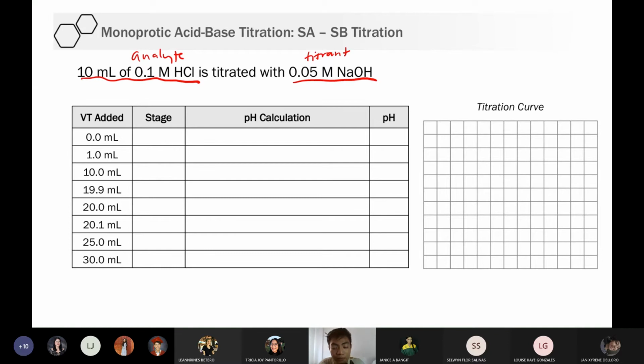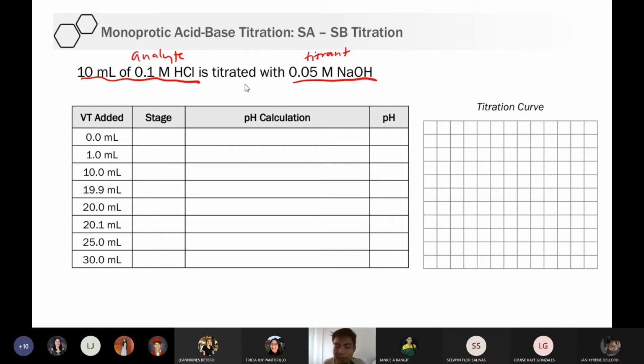Huwag nyo kabisaduhin, pero kung kabisado, better. Pero okay lang, ilista nyo, o kaya i-print nyo na lang yung PowerPoint natin. Again, simplified version yung PowerPoint ko kaysa sa mga nasa libro. Baka magtaka kayo, sir, ba't ganito sa libro? Simplified nga kasi yung akin. Pinadali ko na yung buhay natin.